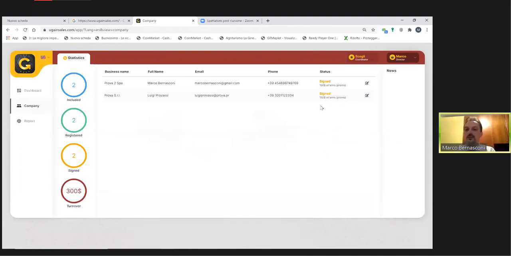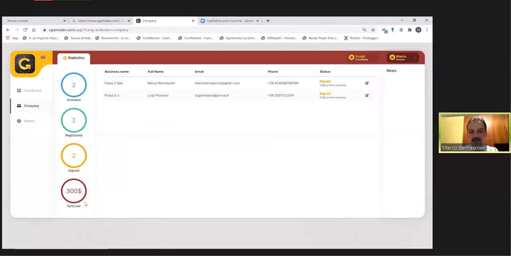Over here, we can immediately see all their contact details. And we can see how far we have moved forward. You can see it says status, signed. It means the subscription is paid, and we increased our turnover by this much, which is $300. If you continue working, you will see the full list. Maybe there will be companies that you've just had your first informative meeting with, or companies that were just registered but never paid, or companies that both registered and paid in just one meeting.